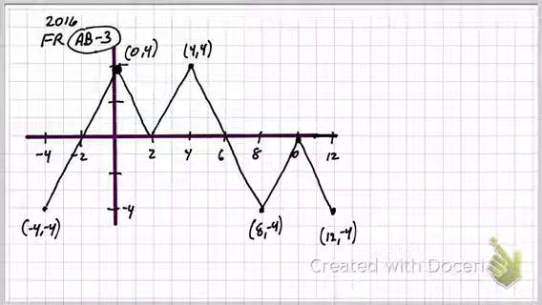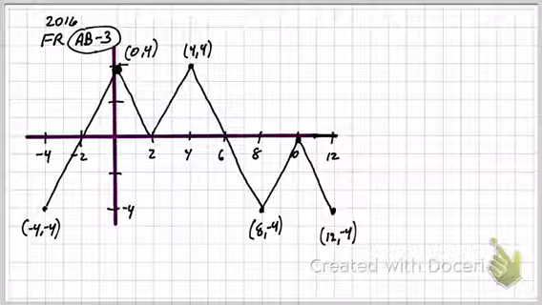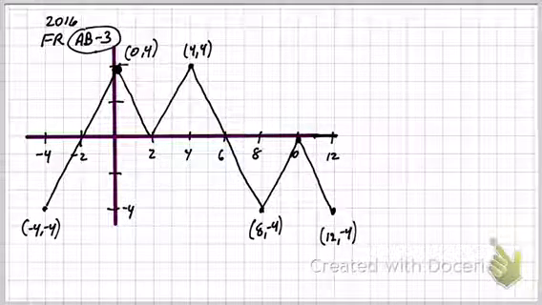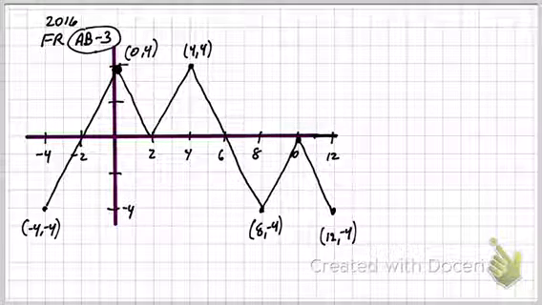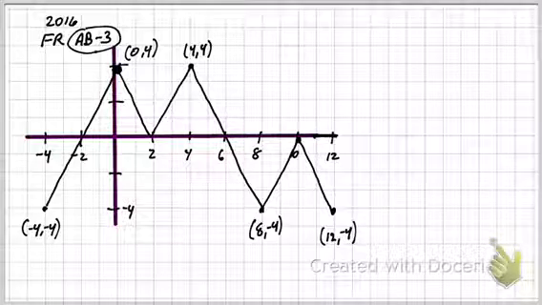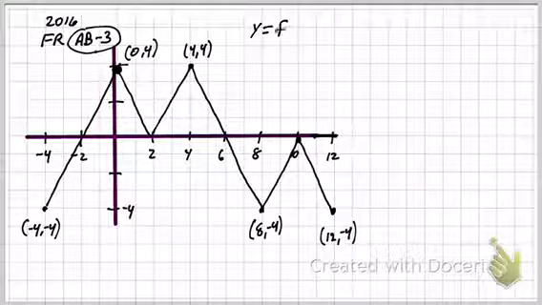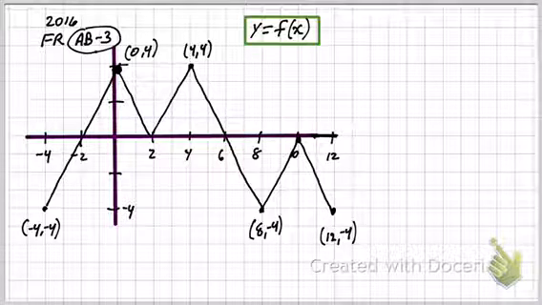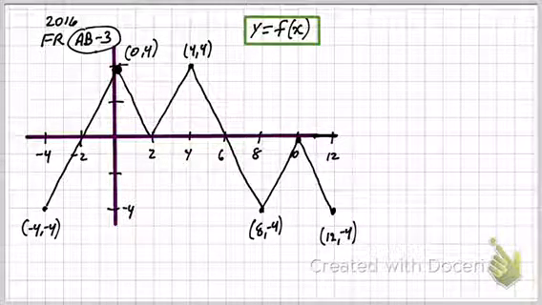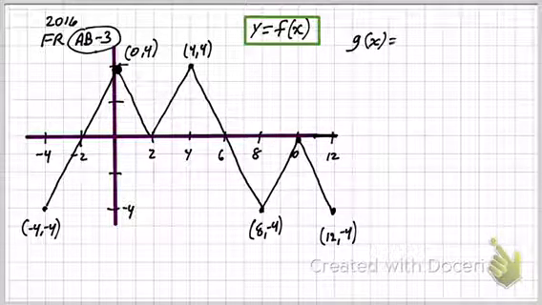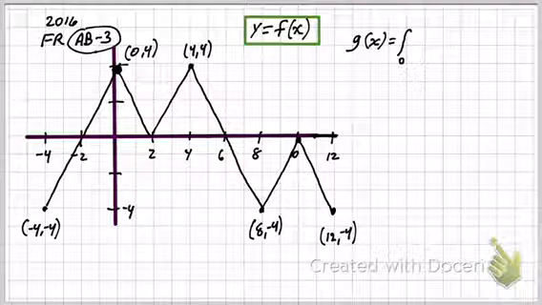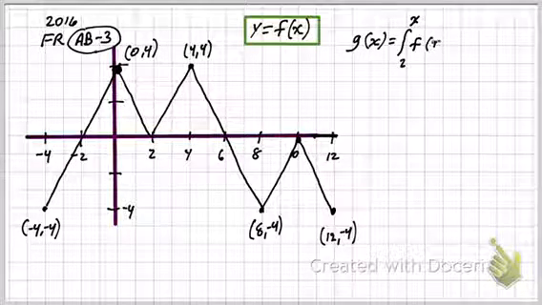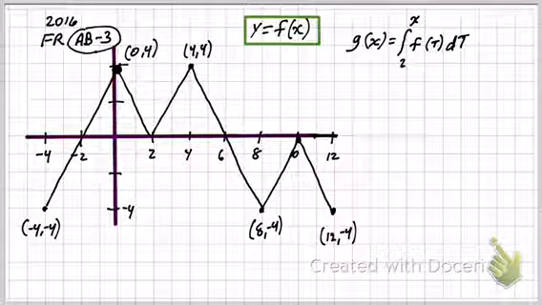Do you agree mine kind of looks like what's up there? What does it say this is? This shows a graph, piecewise function, -4 to 5. Function f. Does it say this is a graph of f? Yeah. So I'm going to write that up here. Y equals f. Now, what does it say? It says g of x equals what? G of x equals the integral from 2 to x of f of t dt. That also is given. Do you agree?